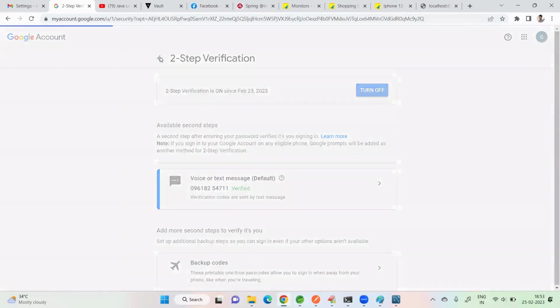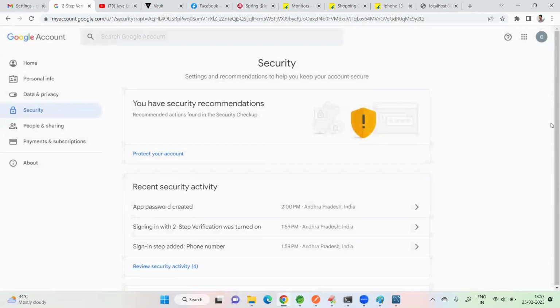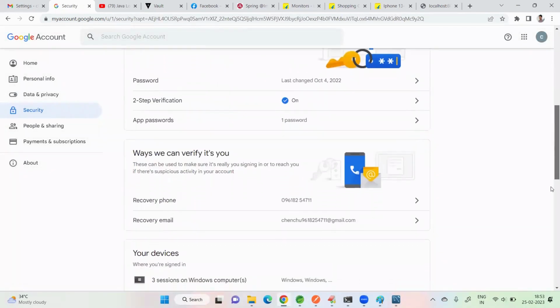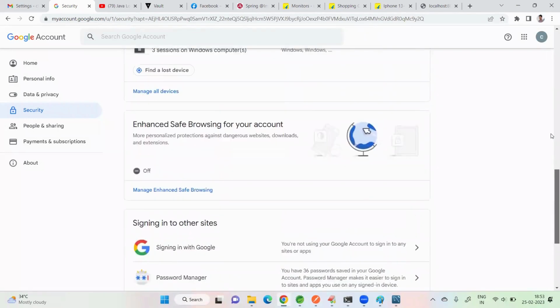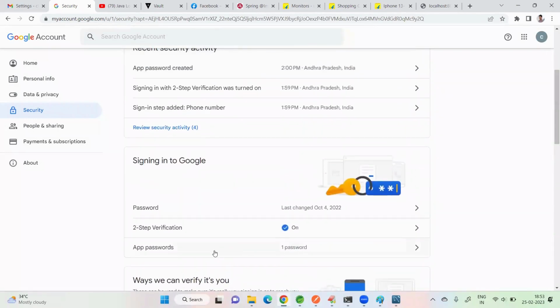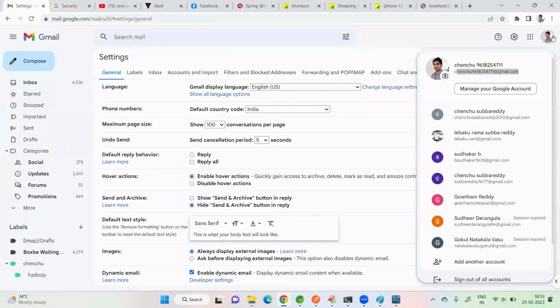Again, go back. There is some apps here. Where is this apps? This is app password. Okay, only after enabling two-step verification, I think this app password will come. Otherwise, it will not come. Okay, if you want to cross check, I will show one more mail. I have multiple.